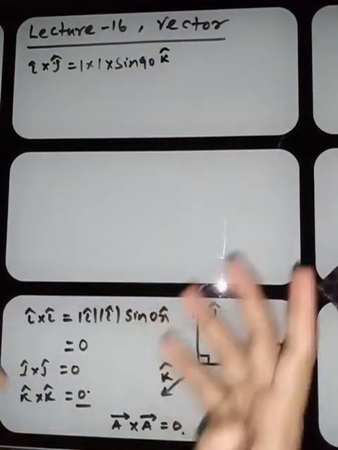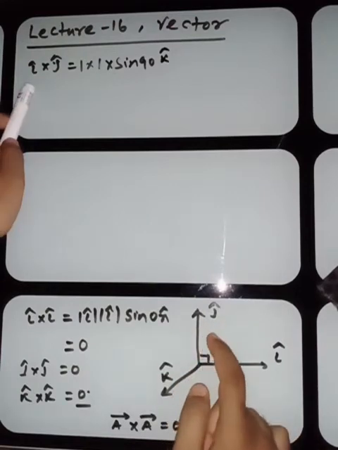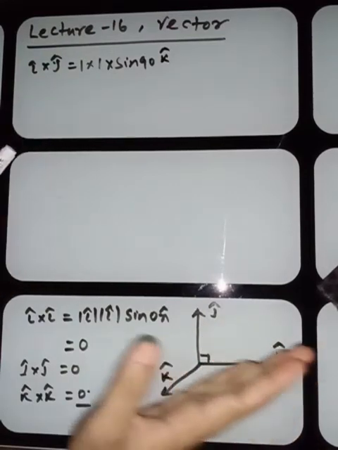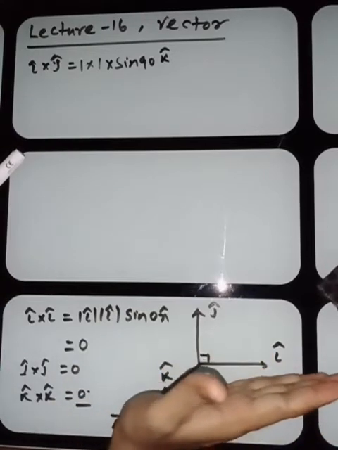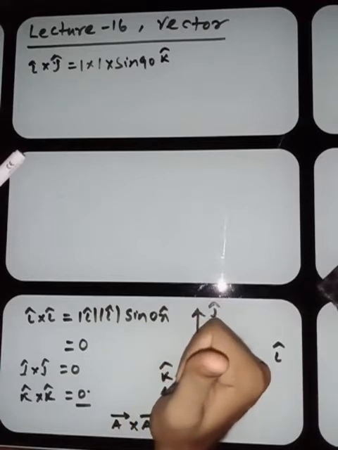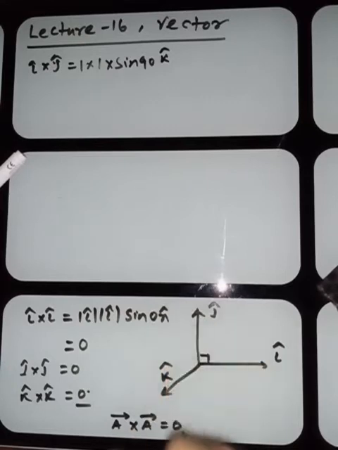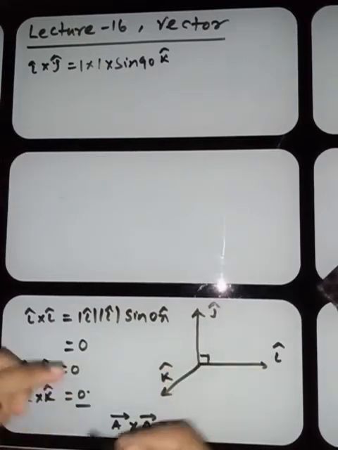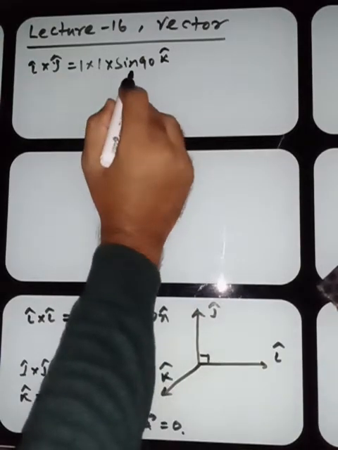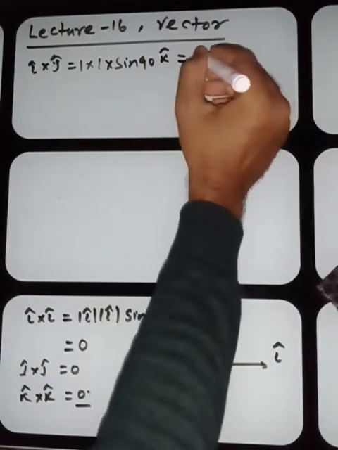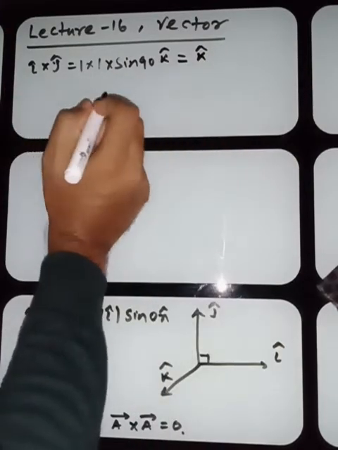Again, let me tell you, if this is i and we have to move it along j, the first vector is i and the second vector is j. So put your forefinger along the x-axis, that is i, and then curl towards j. Then n cap will be obtained along the perpendicular of this plane, and it is k cap. All right, here 1 into 1 and sine 90 becomes again 1, so it is k cap. It is quite clear. i cross j will be k, my dear students.